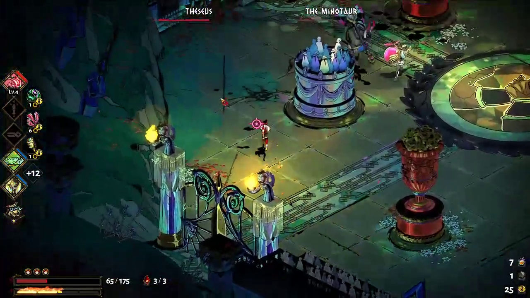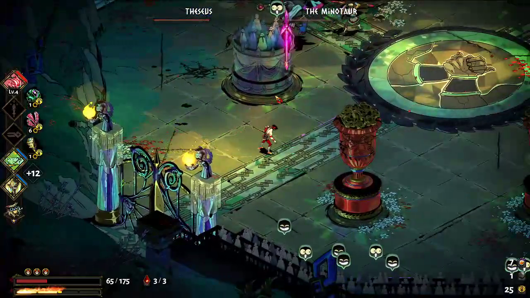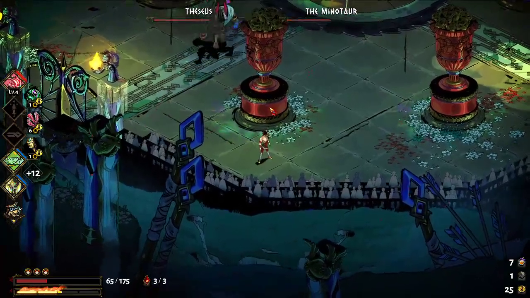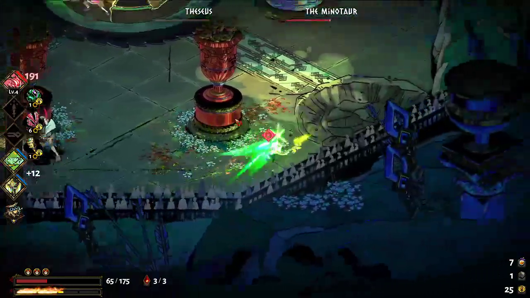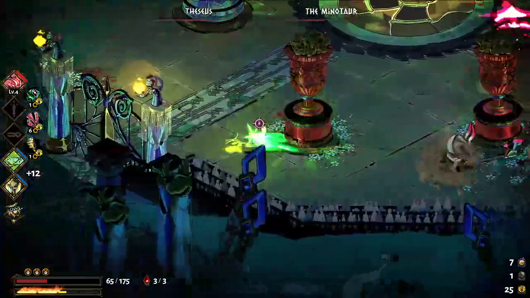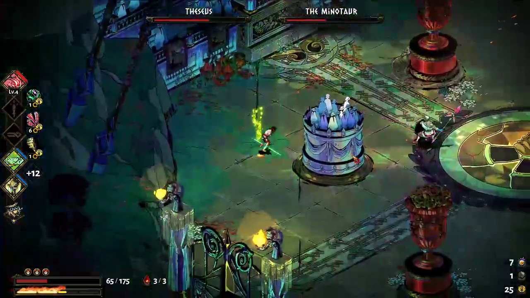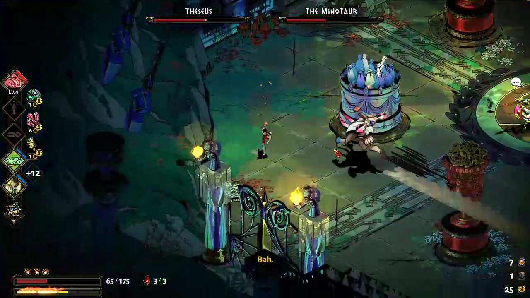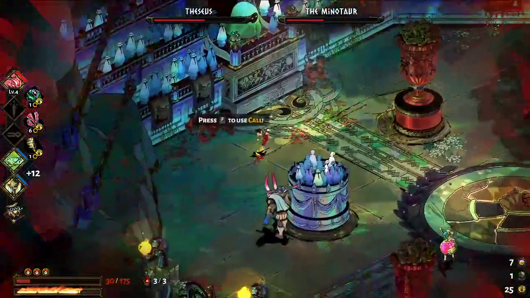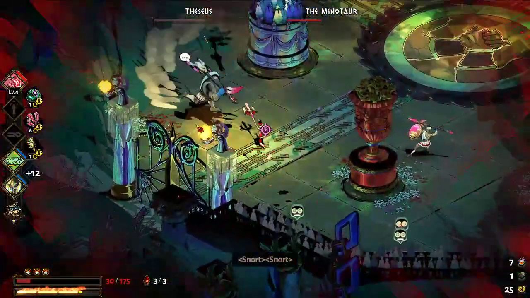And we have them both at roughly half HP here. We probably do want to focus on taking one out before the other. Okay, so now Asterius is on half HP and has reached his second phase, so to speak. Let's focus on him. Oof. Almost overcommitted there. Okay, now that was probably not the right time to try to attack Theseus. He's close to half HP as well. Want to get Asterius down first.